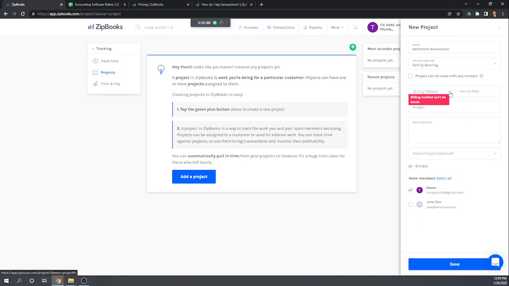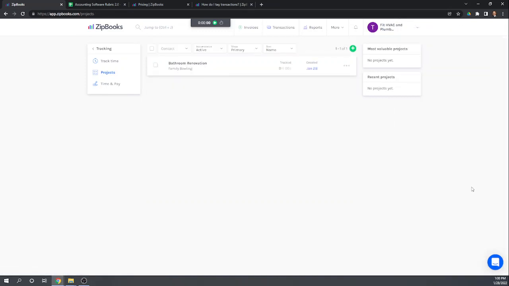Oh, I guess we can't have a billing method blank. We're going to have a flat amount. So this program allows you to track time of employees and assign it to projects, so we have to say what we're going to bill it for. It does allow you, if you have employees, to track their time and assign it to projects. We're not evaluating that function. In this case study, we'll just be paying some independent contractors and assigning those payments to the project.